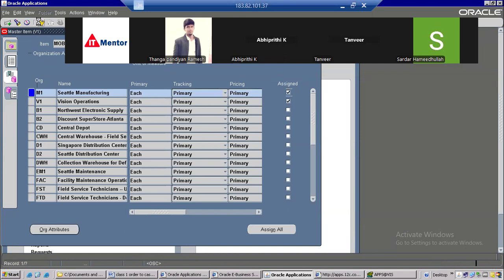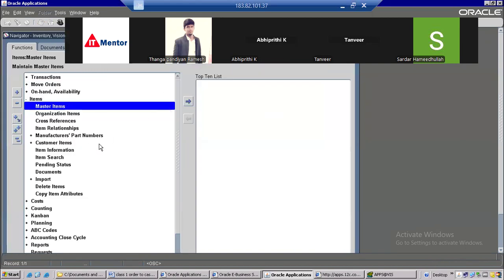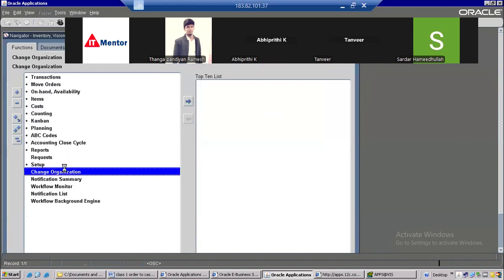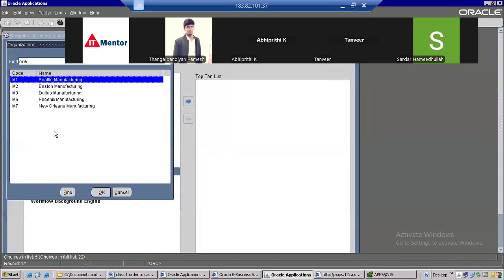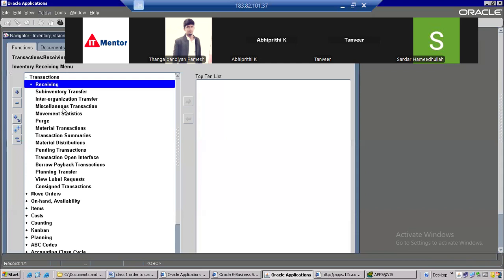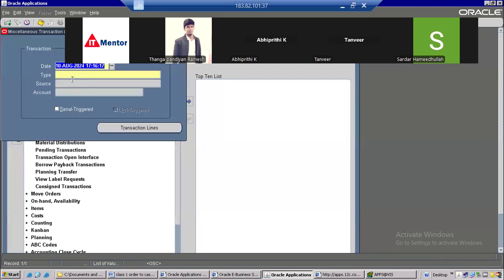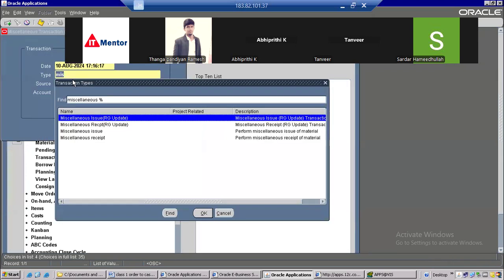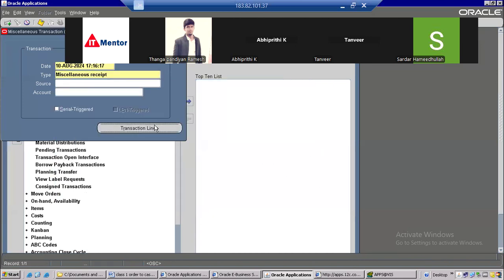Save. Okay, and after saving, we can click on change organization. Then M1, transactions, miscellaneous receipt.